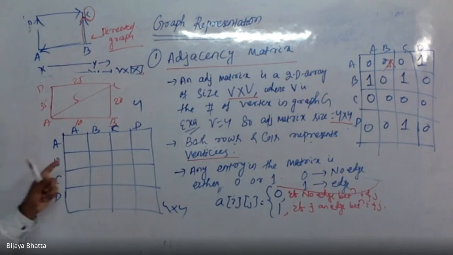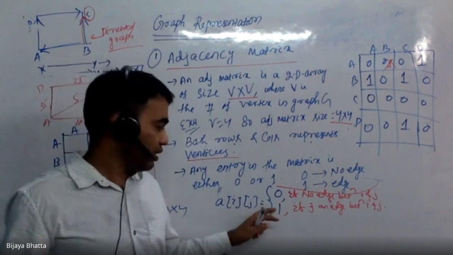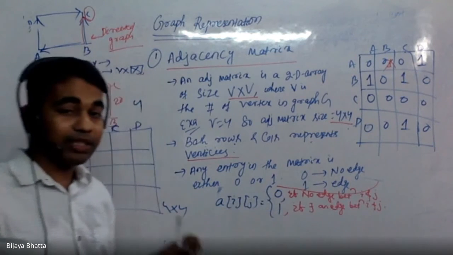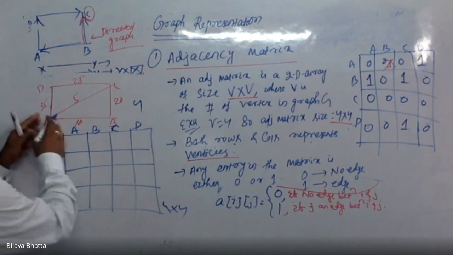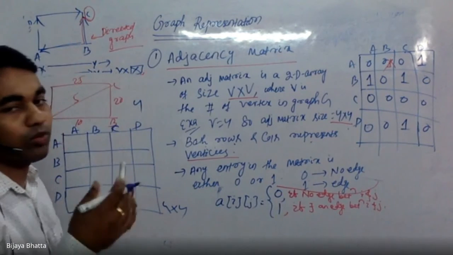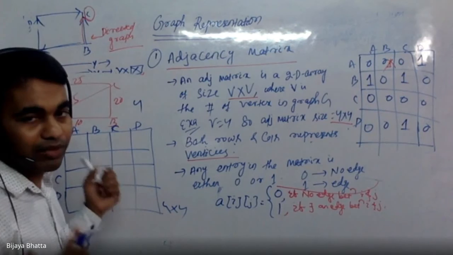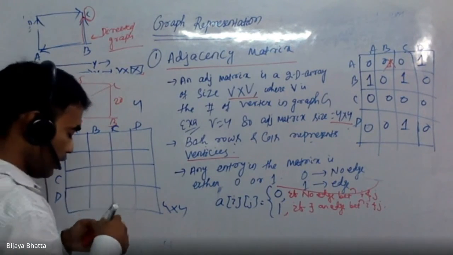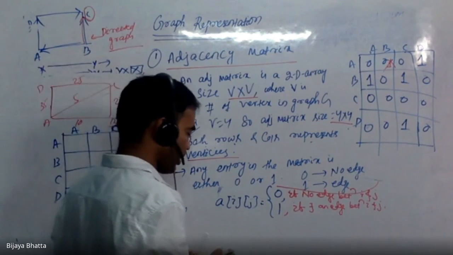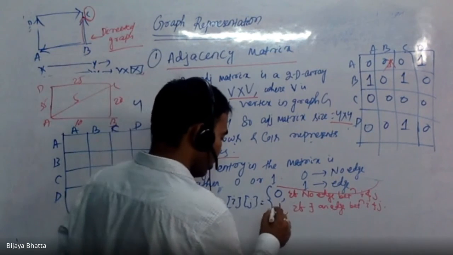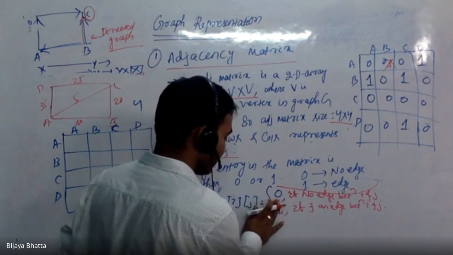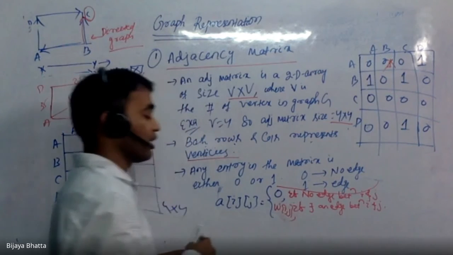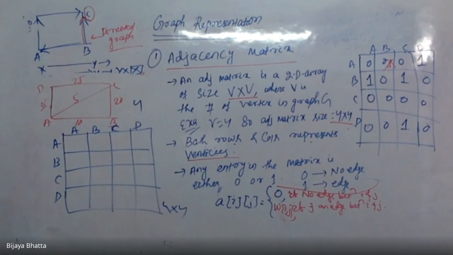So how about the entries? Here there will be a little change. Earlier it was either 0 or 1, because all the edges had weight 1; if there exists an edge, every edge is considered the same. The same principle applies here, but instead of 1, the entry is going to be the weight of ij. That is the change. Let's understand what that means.